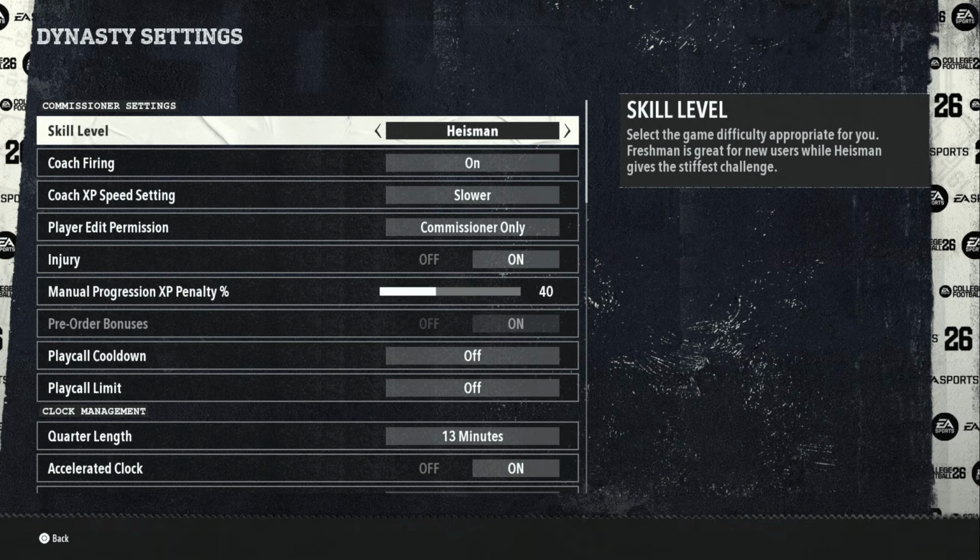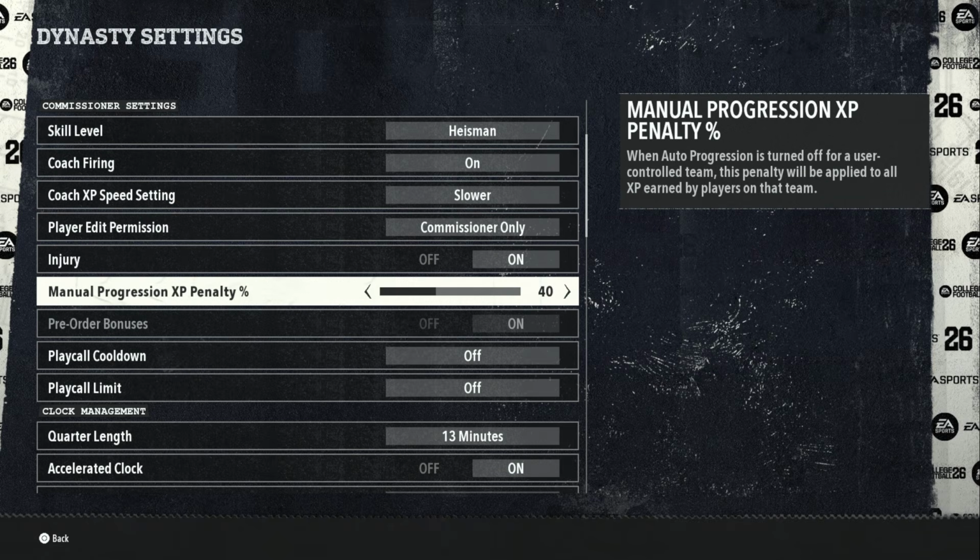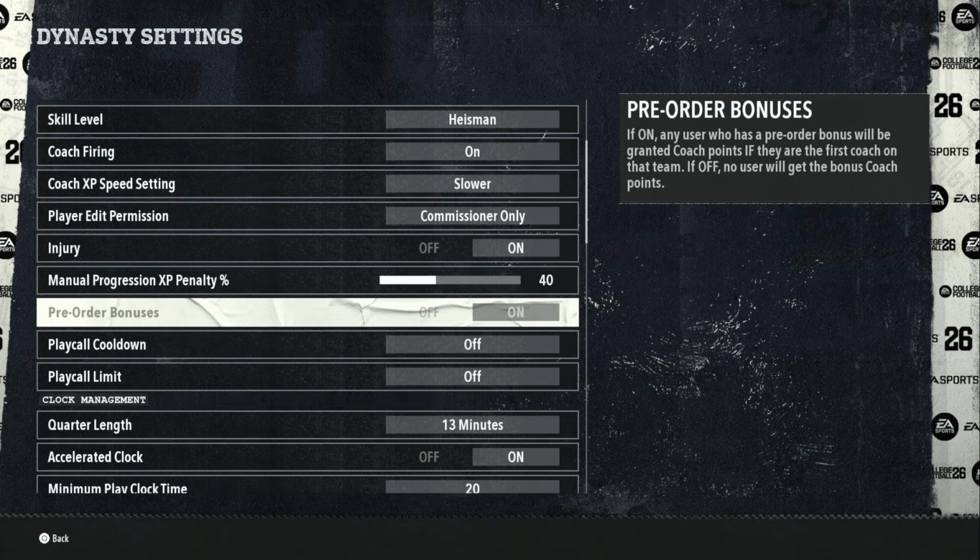League settings. We are on Heisman difficulty, and I think that Heisman is really fun this year, especially with the sliders that I have. Now, I do manual progression for my players in the off season, and normally this is set at 25. I have this at 40 because normally at 25 you still get a lot of skill points for your players. So I have it at 40.